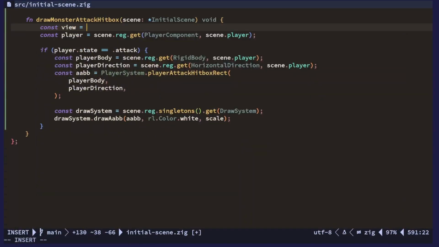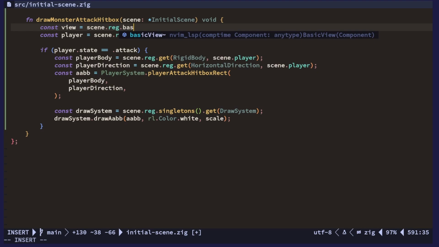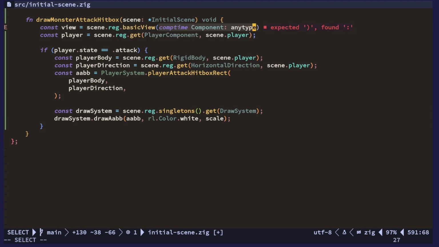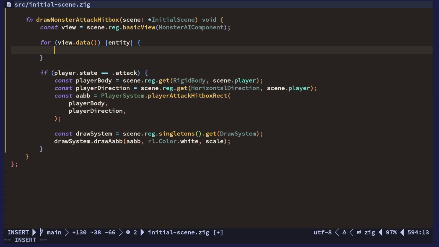And we need a view. So this would be a basic view. Let's just do a basic view of monster AI. No, not system components. Okay, and then we will look through the data, I believe, because then we get the entity. And then we basically do this.